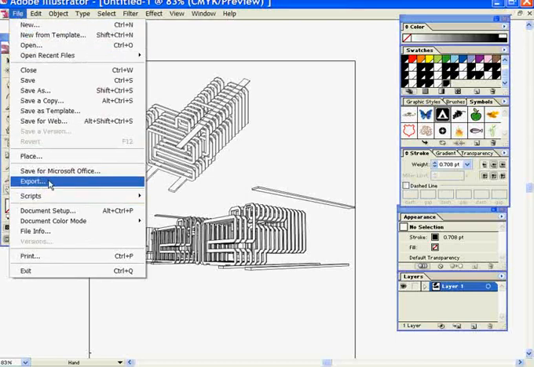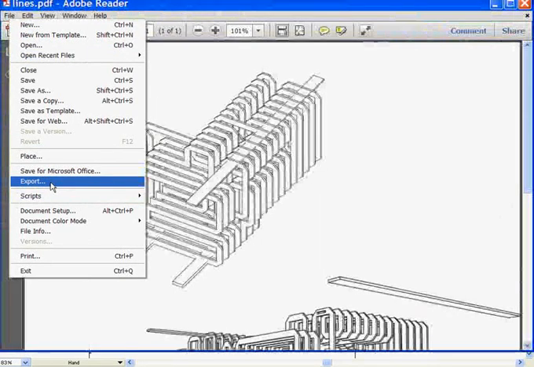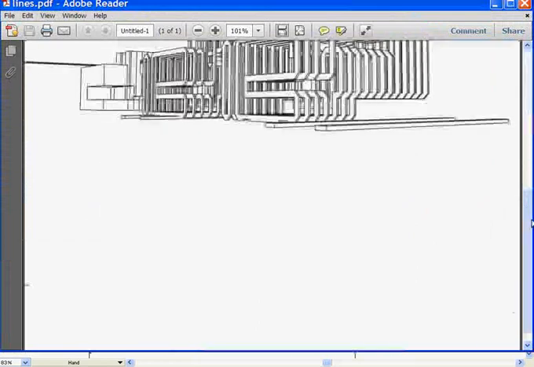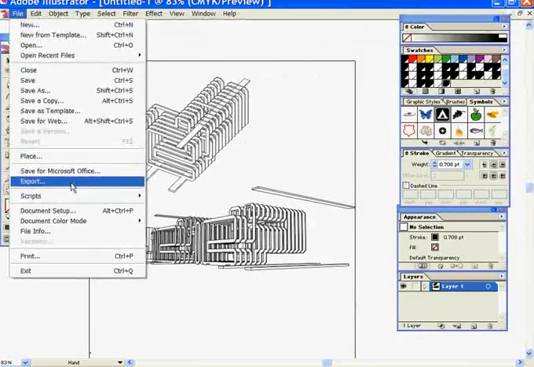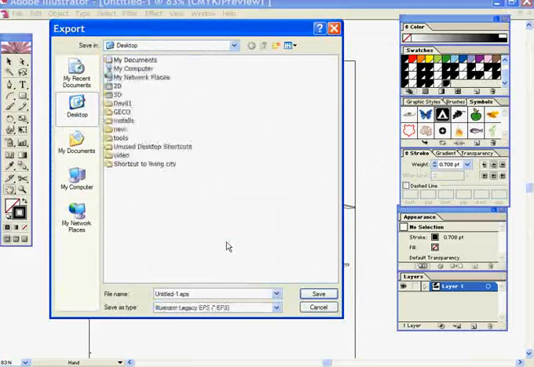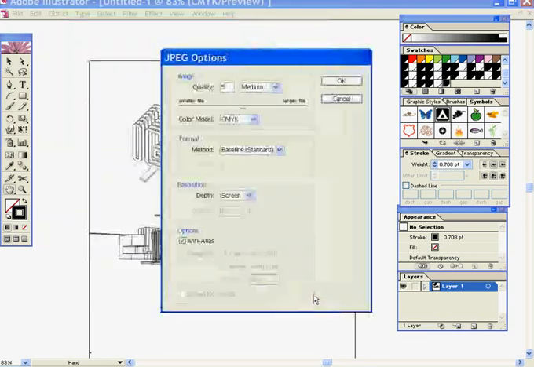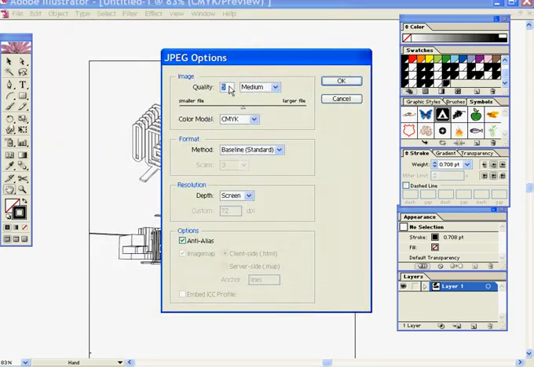Alright, and then I will do one more thing, which is export. Yeah, this is actually a PDF version. That's pretty clean. Close that. And then I will export one more as JPEG. Let's give the name as lines as well. And here I want to give quality as 10, so good quality. RGB color should be good. Anti-alias, depth, that's good. Then I will export.